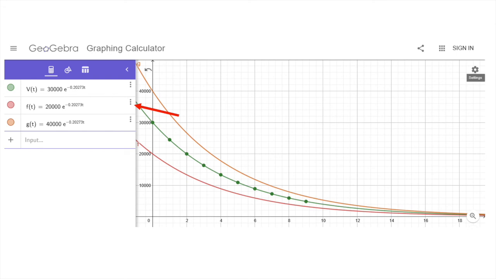You can also change parts of the equation. For example, here I've changed the initial value of the car from 30,000 to 20,000, and we can see what would happen. It automatically generates the graph immediately for us. And if we click on this button, we can also see the table of values for comparison.